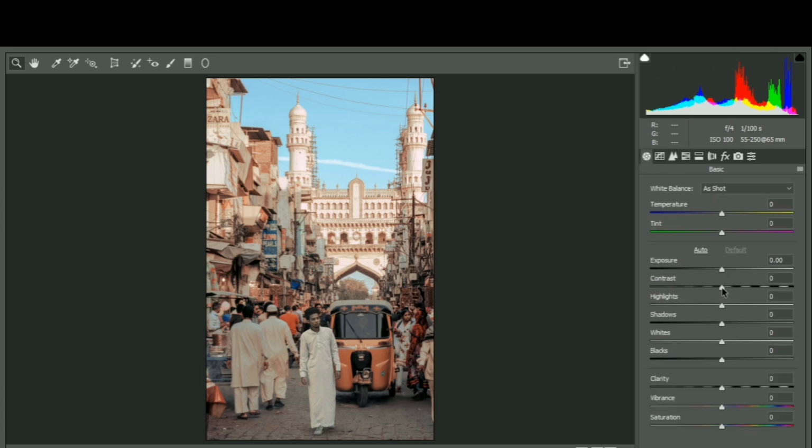Go back to basics, increase some contrast, a little bit exposure. Some shadows, and black.